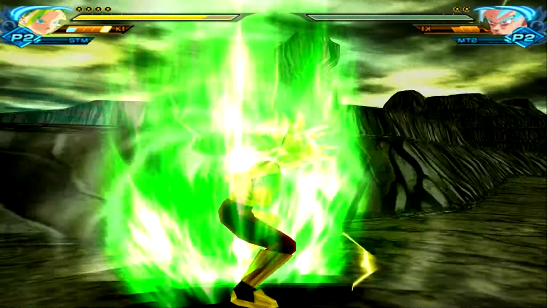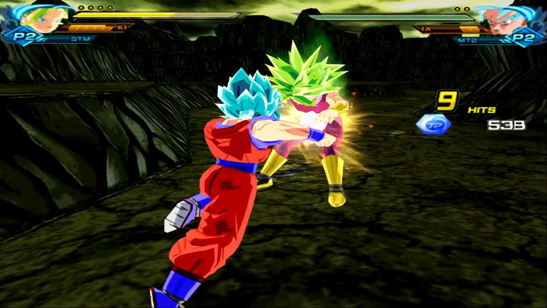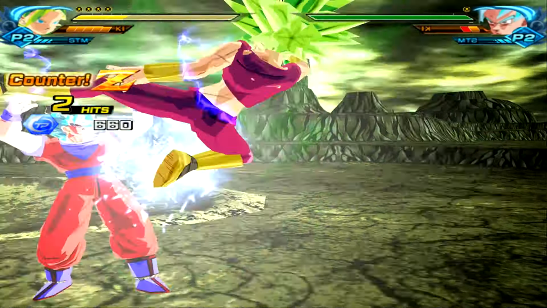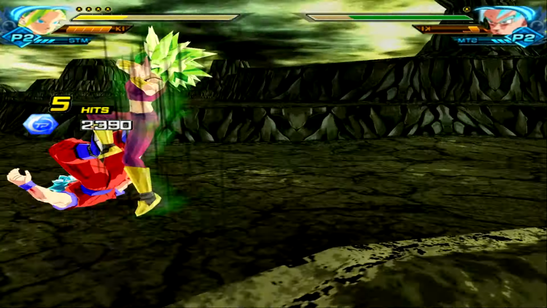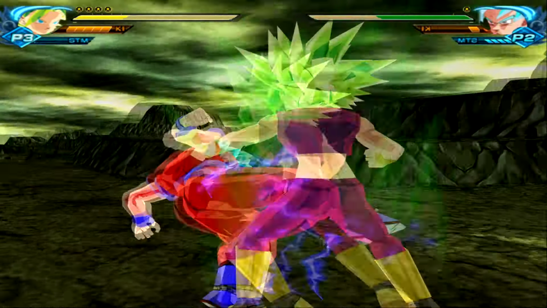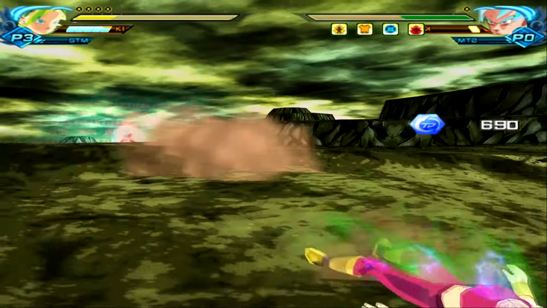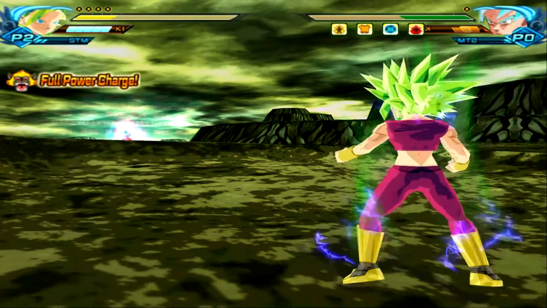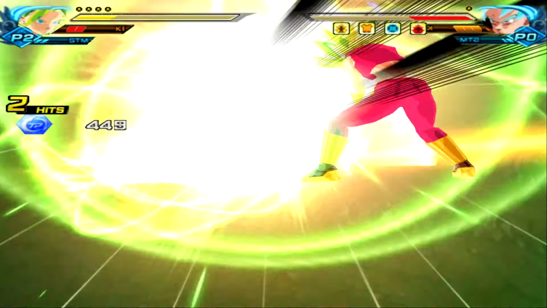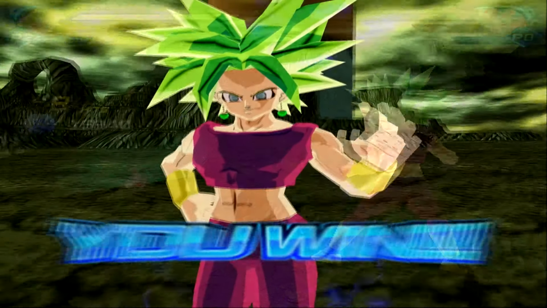Now, hopefully her ult. I tried to time it right. This is gonna hurt. Whoa, he came through. Woo. Stupid. Ha ha. You ain't Ultra Instinct, buddy. Kaio can't times 10. I got you, Kaio can times 10, buddy. See ya. That actually killed him. That actually killed him.